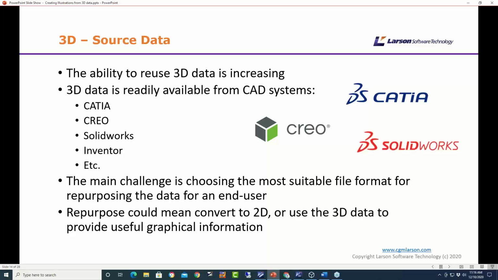One of the main challenges is choosing a good format to exchange. We'd always recommend some kind of open format. And then you need to repurpose that data to 2D. Some of the CAD systems are capable of doing this, but that means as an illustrator or writer, you might need access to that. So we really want to see a separation from the CAD. Let's exchange the file and bring it into a system that's easier to use than perhaps the overall CAD system that the engineer uses.